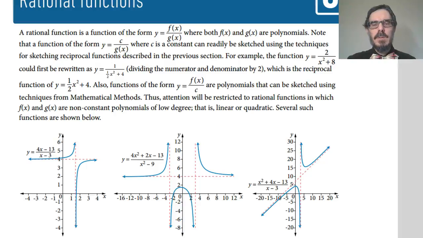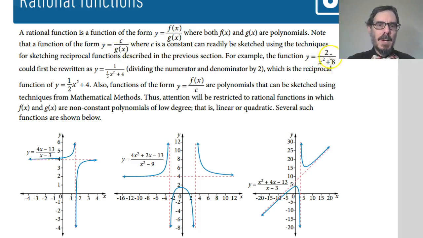So now we extend what you've just learnt to the point where you can sketch a rational function in the form one function divided by another function, where both of these are polynomials. Now, as your textbook notes, if the function on top is just a constant, then you can divide throughout on the bottom and you can already sketch it.